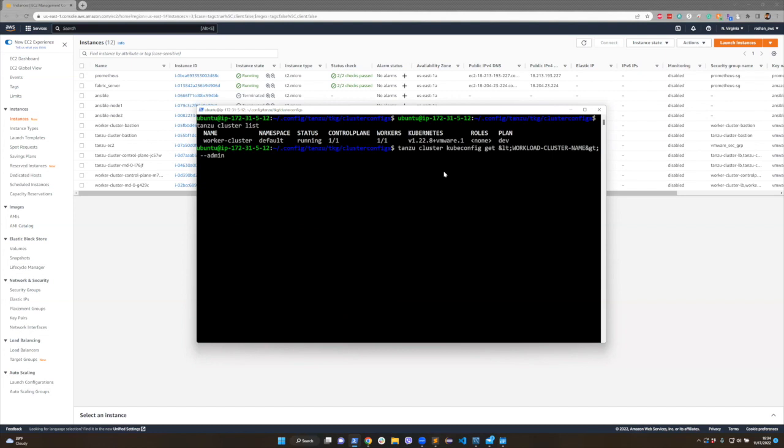Okay, so here it is. I'm going to remove this and then name it as the worker cluster. Okay, so once I do this, it will let us access by running this command here, similar to what we did earlier.